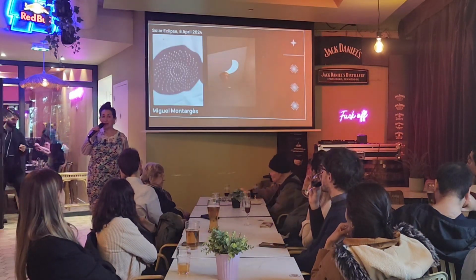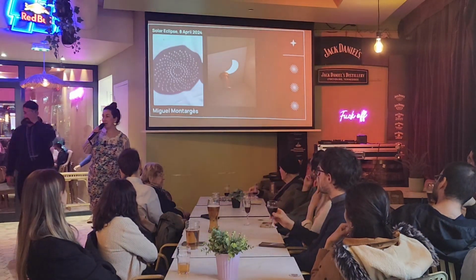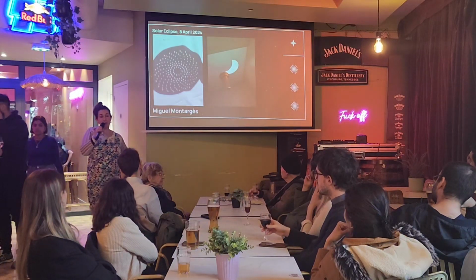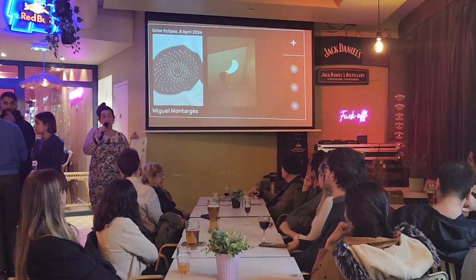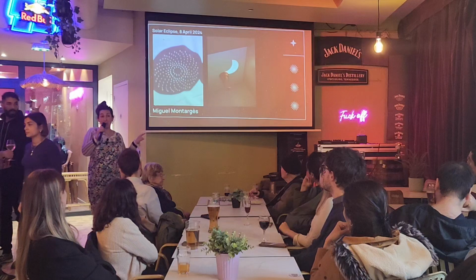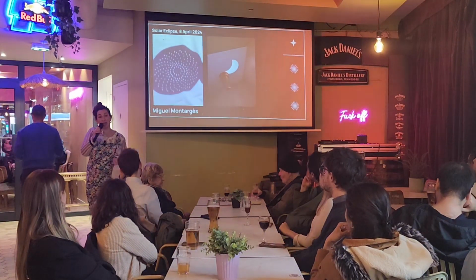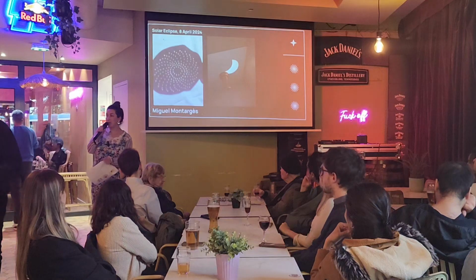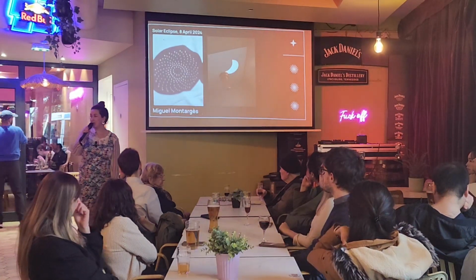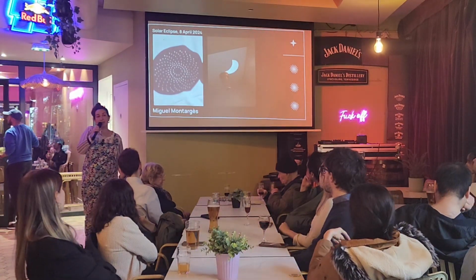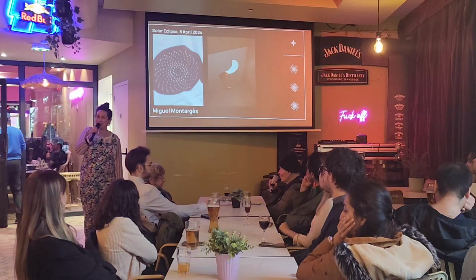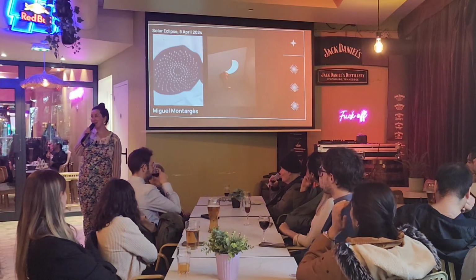Now, this is from our colleague who also presented in Astronomy on Tap, Miguel Montargès. He went to the States for the same eclipse. So now he shows us actually images of the eclipse, which are not photographs of the sky. These are photographs of what he projected onto this instrument through a sieve or in this box on the right. So this is another way of producing an image, which is different from the diagram and from the photo.